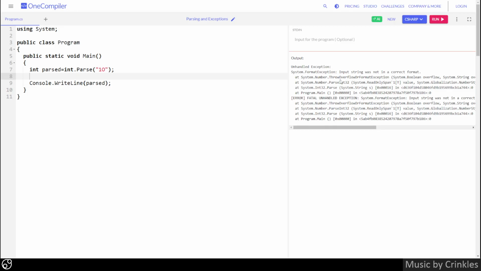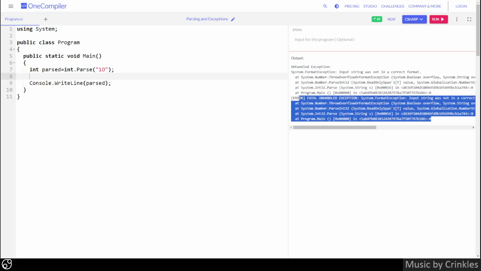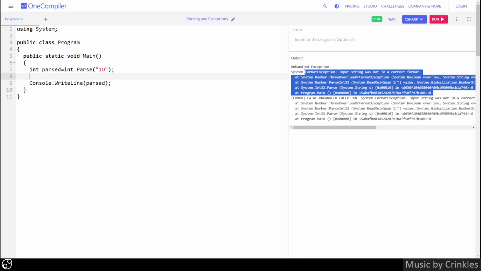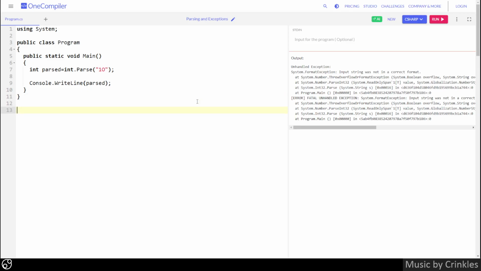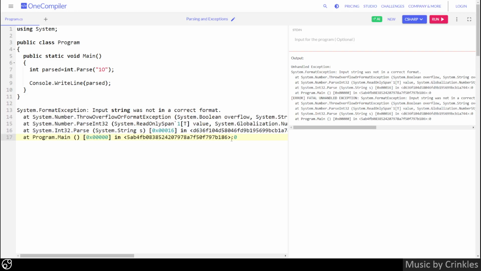What we have here is an exception. The output isn't ideal because we're using the browser version, so best if you ignore this part down here for now. Let's focus on this stuff up here. Let me put it in the big one. This is, well, not the exception itself. This is what we would get if we run the ToString method on an exception. Exception itself is a class. Actually, there are many different classes. This one is not called exception, but format exception, which is a more specific type of exception. But exceptions are a way for the computer to deal with unexpected situations.